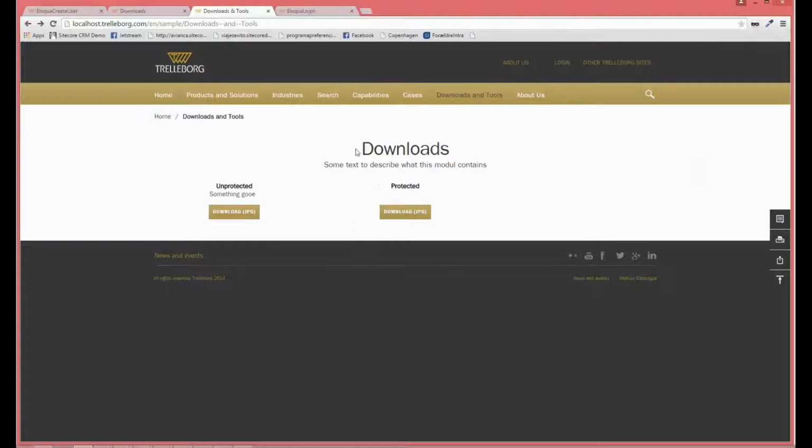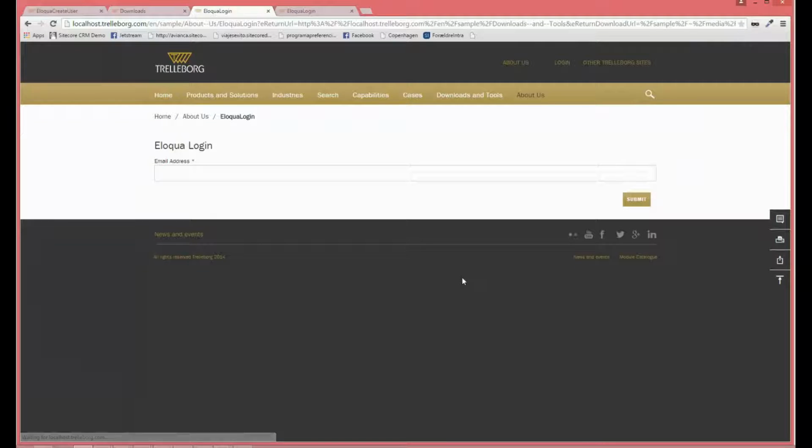If I go back, I have a protected image, and if I click here, it will first ask, is this user already logged in? If it is, I will be granted access to that image right away.